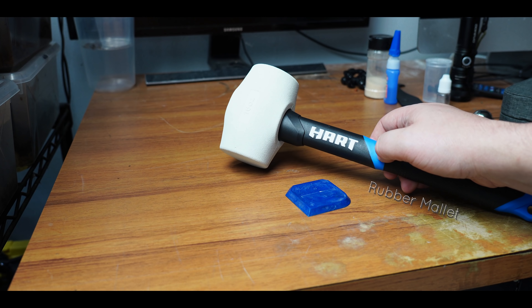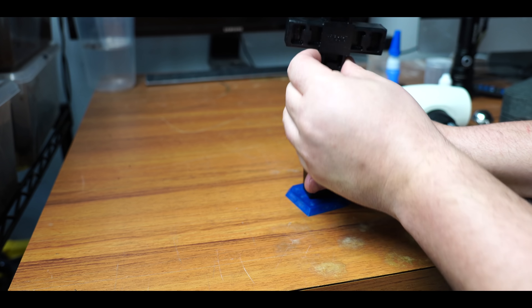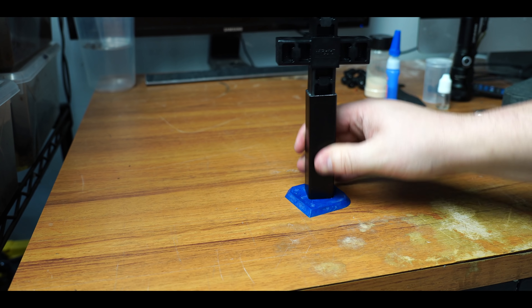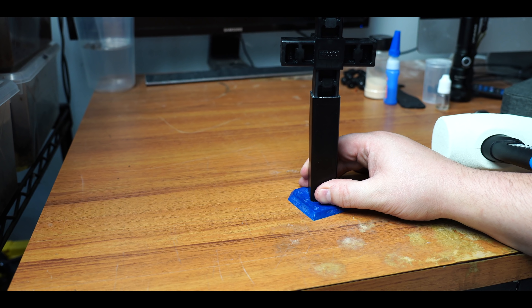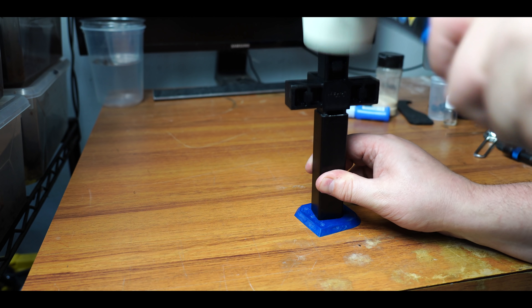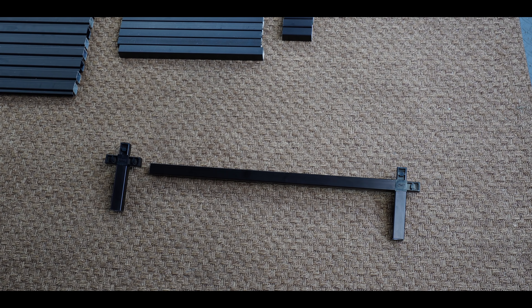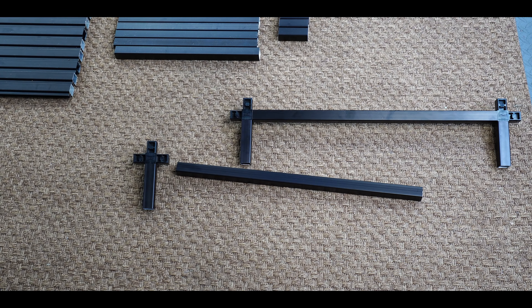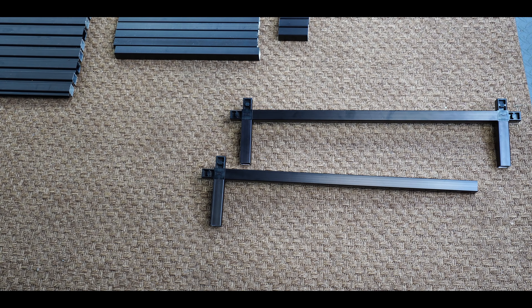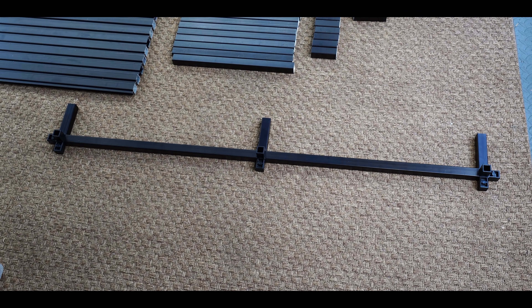I forgot to mention, you're going to need a rubber mallet. Starting out with the base of the rack, grab a four-inch tube and a five-way connector. Place whichever end of the four-sided cross into the tube so that the ESTO connector logo is right side up and hammer it into place. These things fit really snug so you do have to pound pretty hard — I used a little silicone pad in between the desk and the tube. Once that's complete, take a 22 and a half inch square tube and place it on the left or right side, then repeat step one two more times, connecting it to the opposite side of the first side you connected.